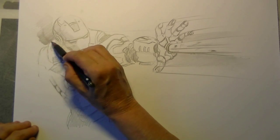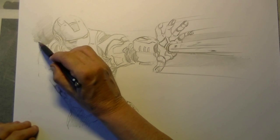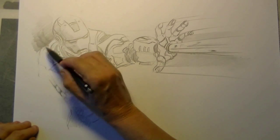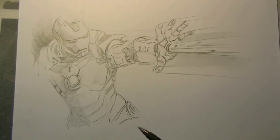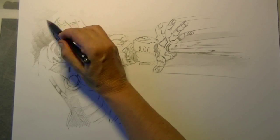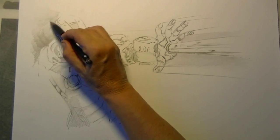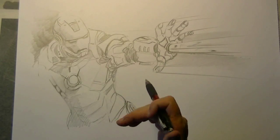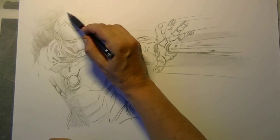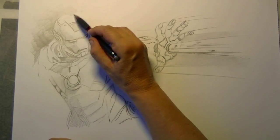To make my figure come out more in front, I put in a lot of darkness behind my Iron Man. As you can see now, I've speeded up the time because shading in your drawing simply takes a lot of time.